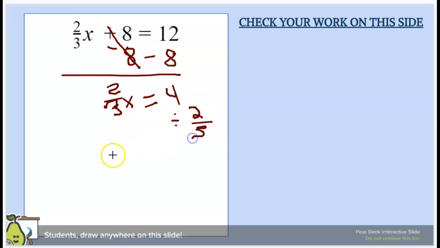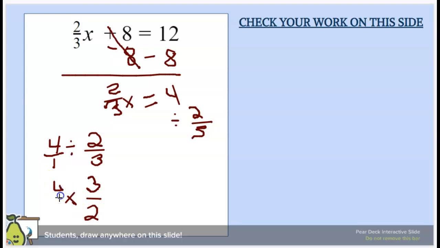We have that cute little song that says dividing fractions is easy as pie. You flip the second number and you multiply. Well, we have to do that here. So we are going to still do that. And then 4 times 3, remember if you're multiplying fractions, you just multiply the top times the top and the bottom times the bottom. 4 times 3 is 12. And 1 times 2 is 2. And then 12 divided by 2 is 6.